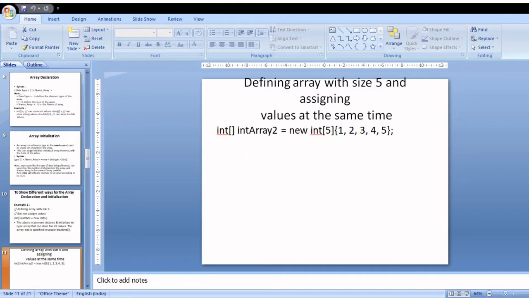As usual, we need to write these things according to the syntax, but after mentioning the size of the array, you need to open a flower bracket for initializing values.